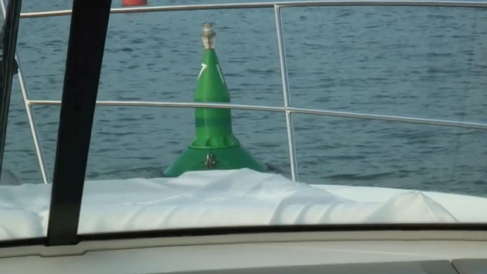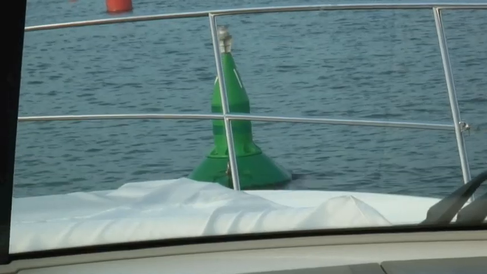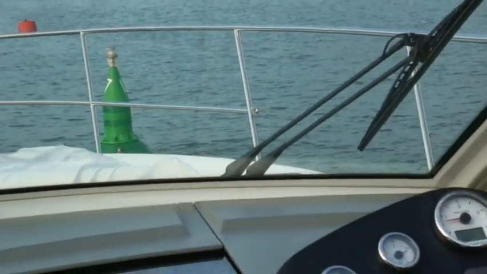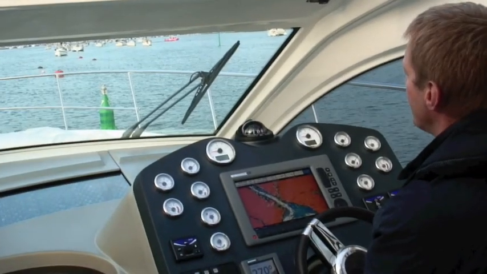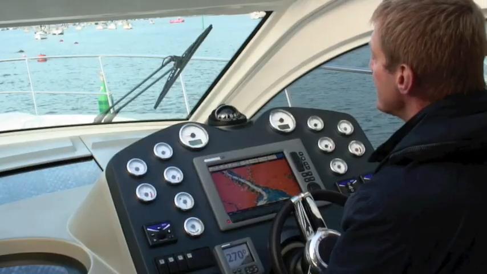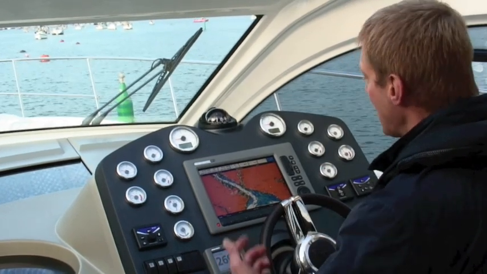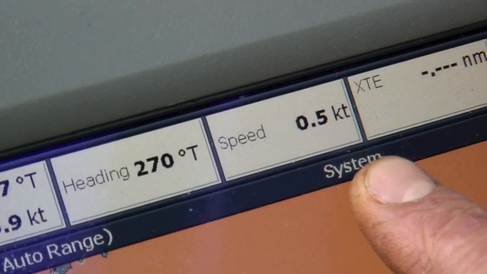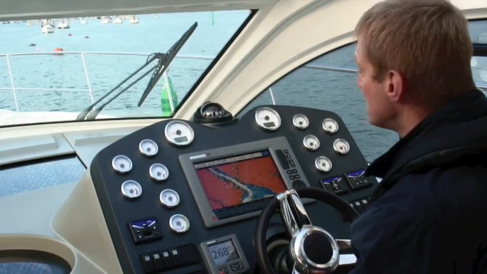So I've positioned myself down tide, and just by keeping the boat in the tidal stream parallel with the flow, I can work out what the bearing is. So I've got about 330 degrees. Remember it's magnetic, but that's good enough for this. And looking at that buoy, I can see we've got about half a knot of tide actually flowing. Now I'm judging that from experience, but you could also make your boat stationary next to the object, read the log, that's the speed through the water, and that should give you an indication of what flow rate we've got.